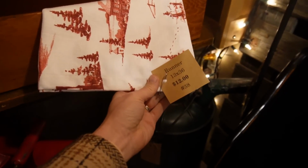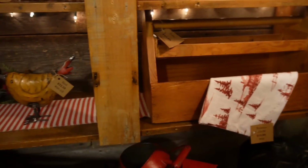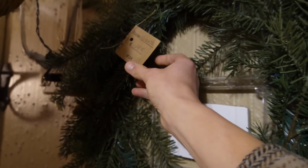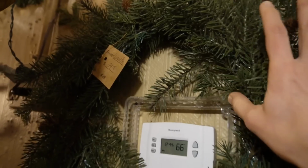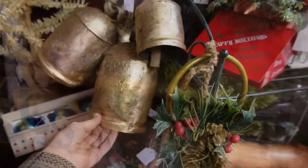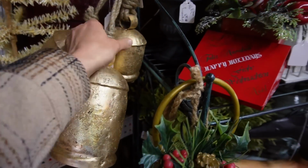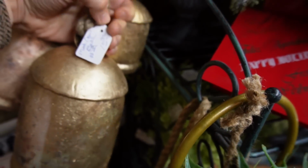But always something, like I said, at antique stores to look at. And like I said, some new items, like some of these wreaths, I believe were new. Some of the Christmas decor was definitely purchased from either a big box store or a wholesaler that they just put out in their booth. These gold bells are like ones I already have, but they're still fun to look at hanging there. And I think this one was $15, which is really not a bad price if it's a true antique bell.